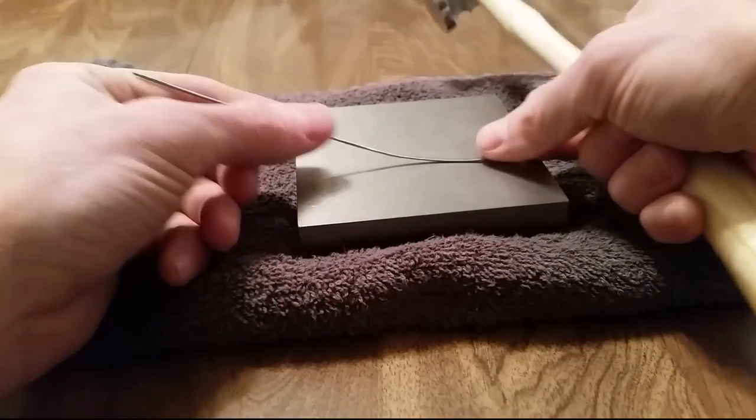And so right there you can see the point of the wire that is not yet flattened. And you can see these uneven portions here too, where the wire kind of dips in a little bit, where it wasn't really flattened uniformly. And you can go back through and just keep hammering in those spots until it looks nice and straight, because you want it as straight as possible. And you just keep going.